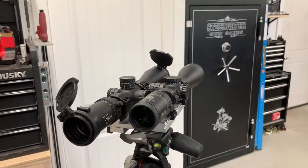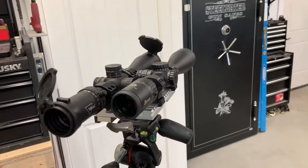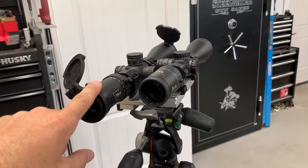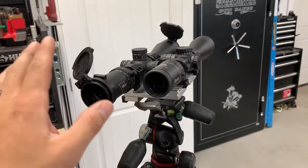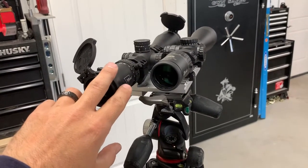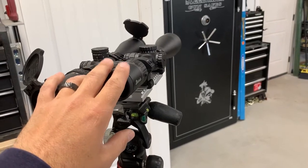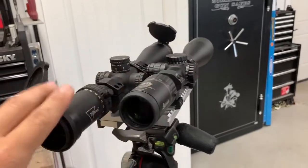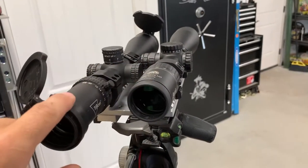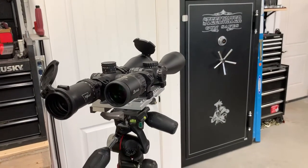I'm going to jump to the rear end of the story — this Burris is one hell of a scope, I'm not going to lie. I've also got the bigger 34mm tube Trijicon, the 4.5 to 30 by 56mm objective, which optically is phenomenal. This low 4 to 24 optically is very good. I haven't put them in low light yet, but I'll tell you right now, this Burris being a $700 price point optic versus a $1,200 to $1,300 price point optic — the glass in this is every bit of it in daylight conditions.